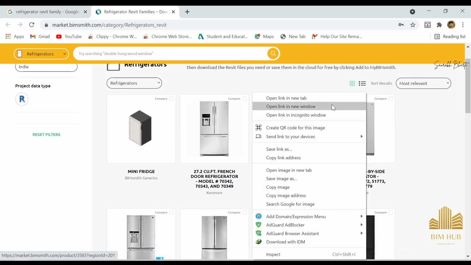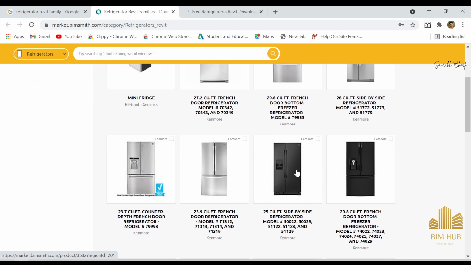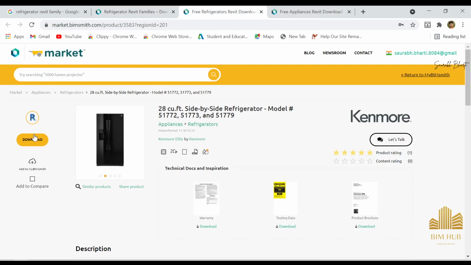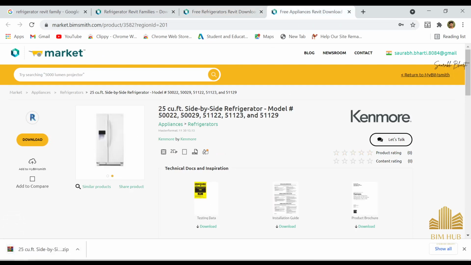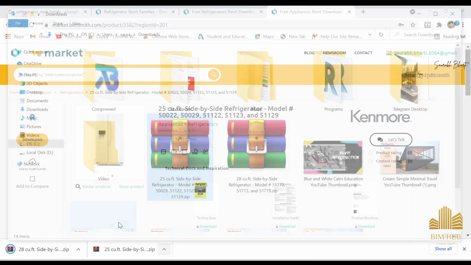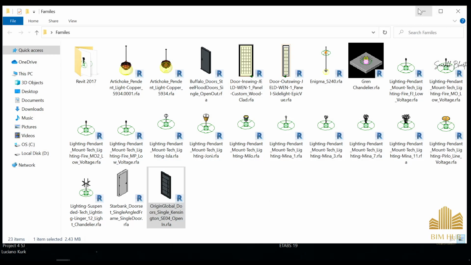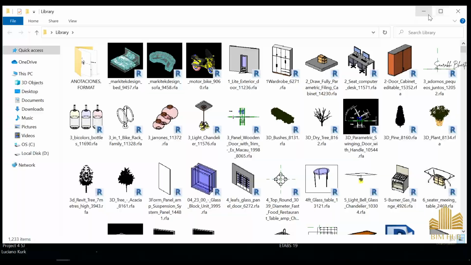Okay, we have something like this, we can download it, or this portion. Okay, not this portion, this one, this family. So just download it, the black one. Okay, I downloaded the both, and now you can see that we have it here. Just copy paste it anywhere that you want. So I will paste it in.